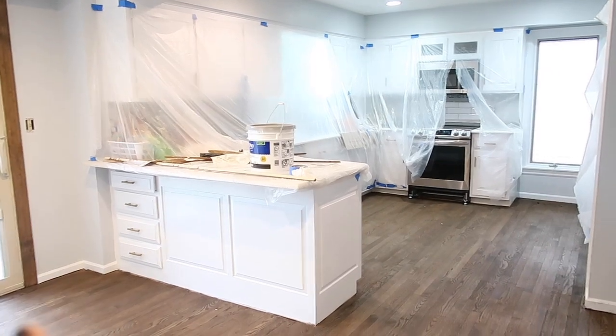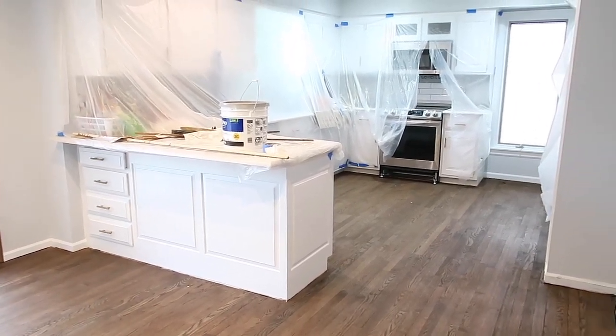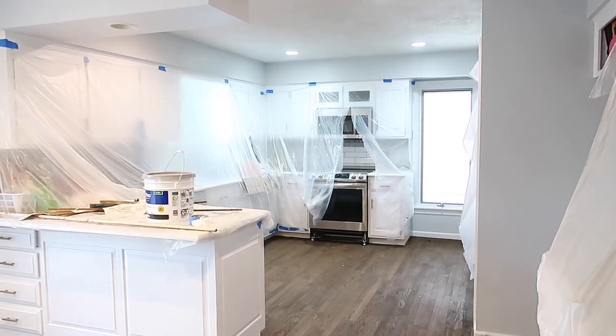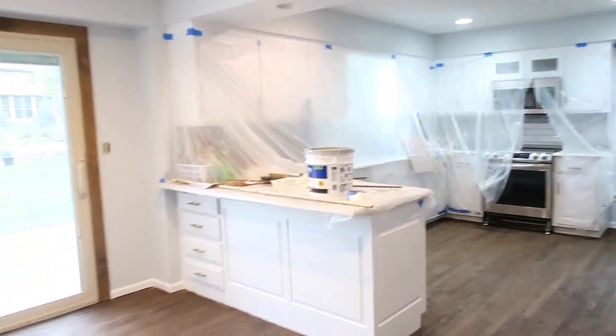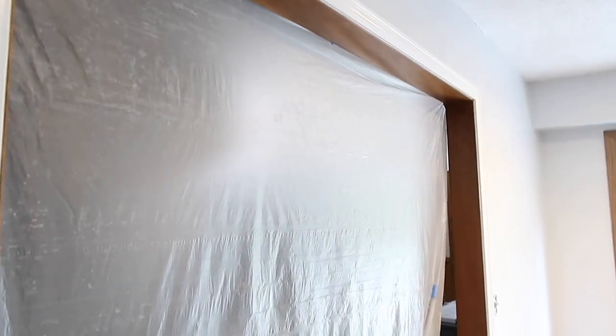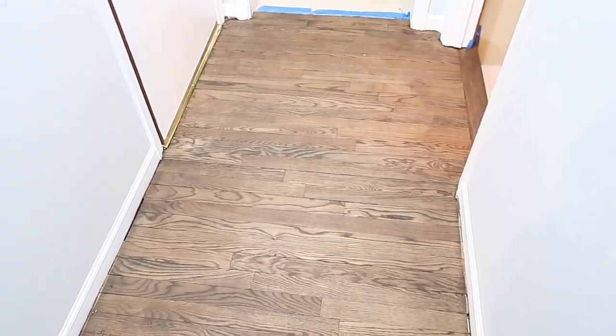So we're on the home stretch, and so we're living under paper. So I had to get to the microwave, as you can see, because my kids wanted waffles and I couldn't get to the toaster. So this is what we're living in, and we're all tarped up. We slept in like one room that was confined last night because it was pretty stinky, but now it's much better in here. But it's almost done.